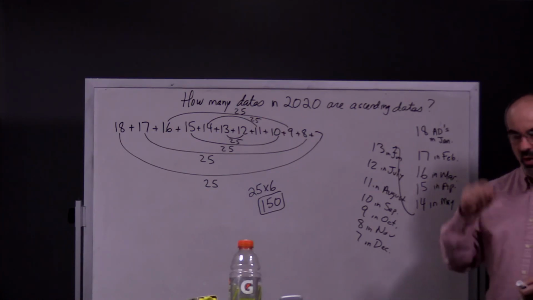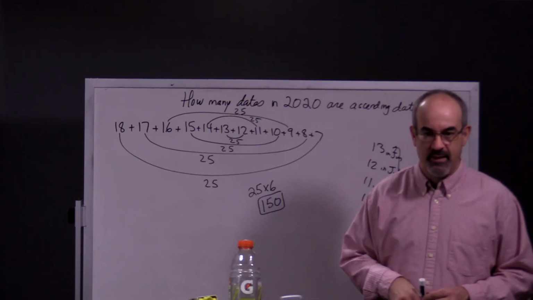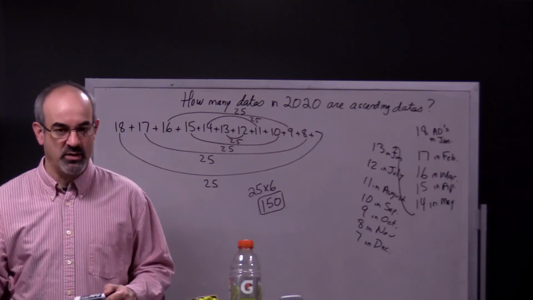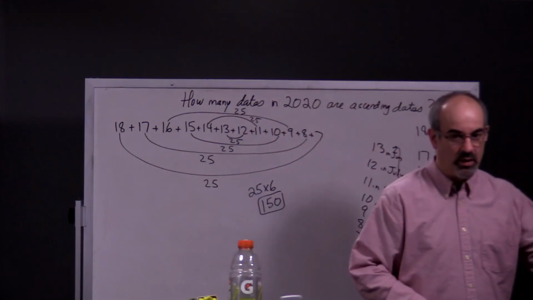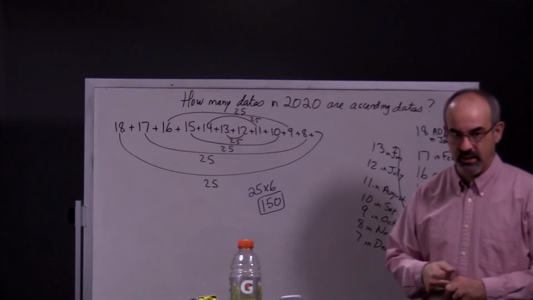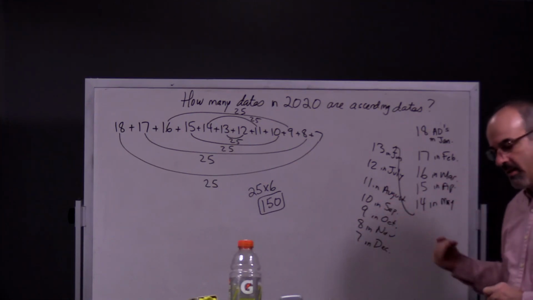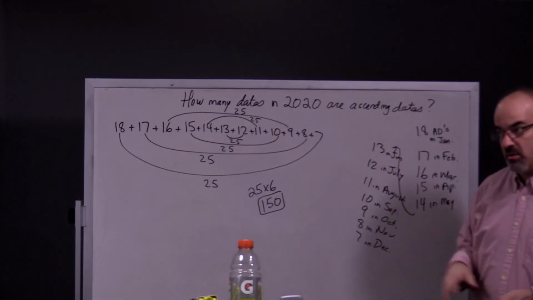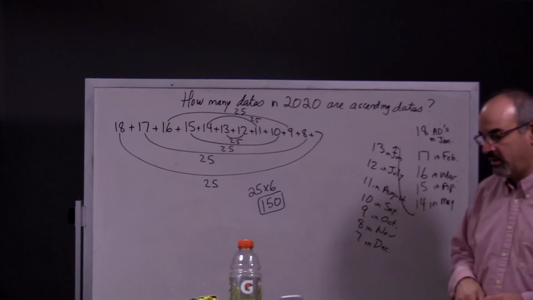But hopefully you're not doing it randomly and saying, well, oh, I know June 10th, 2020 is one of those days, so I'm going to write that down. Why would you start in June? Start in January. Start at the first one. Then you can see, oh, well, they go from January 2nd to January 19th, so that's 18. Oh, in February it would be 17, and notice that pattern. And then at the end, add them all up. So the last problem on the homework is similar to this, but it's probably easier than this. And this wasn't that hard, so hopefully that helps.